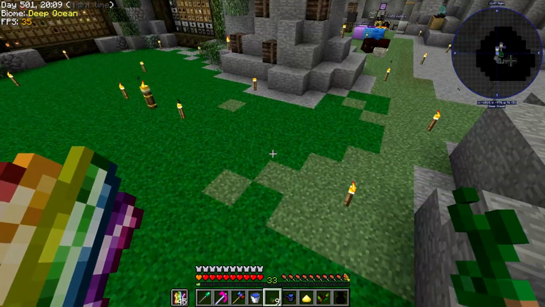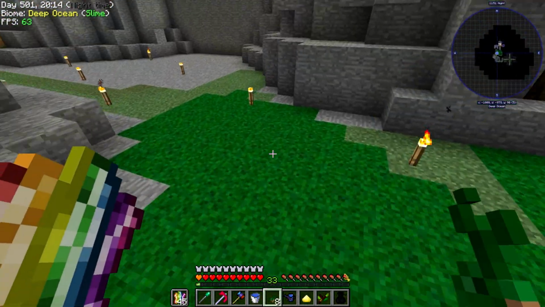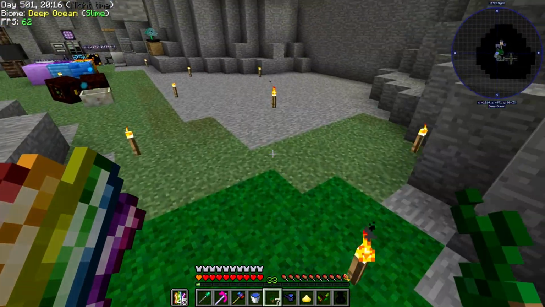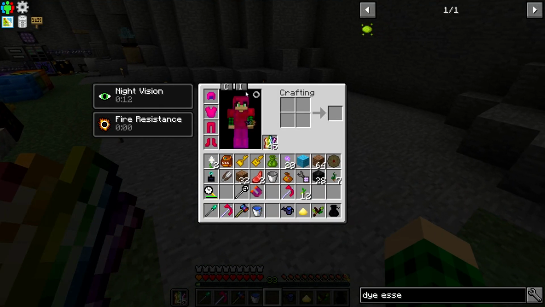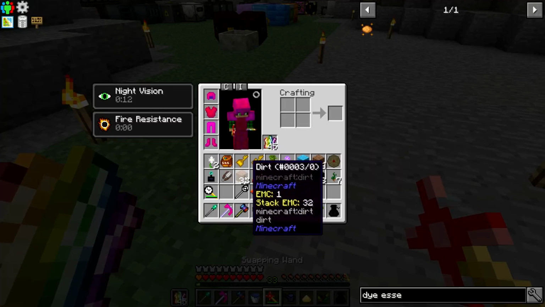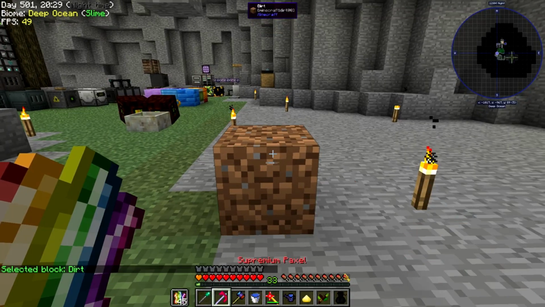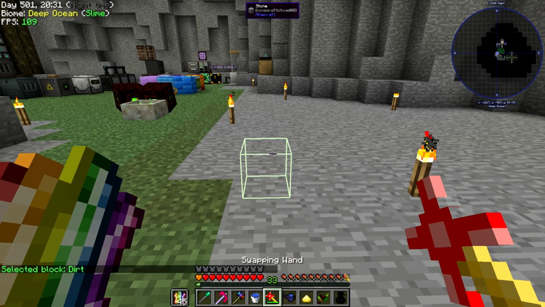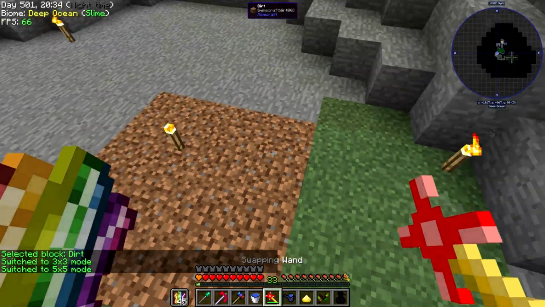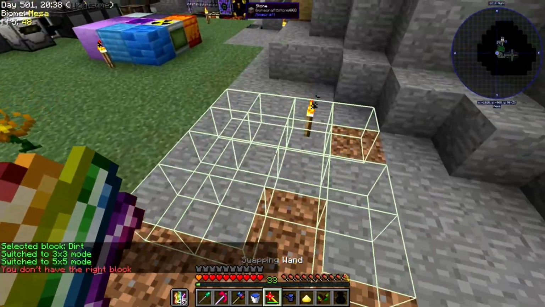Now we hear mobs dying and all that. That block is... oh, there we go. So my question here is, if I grab the swapping wand, select some dirt, and then switch the mode here. That's loud. Sorry for the loudness.